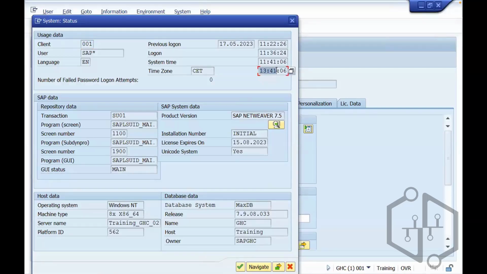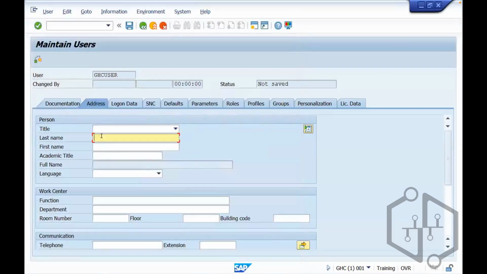It is taking the time of this system, maybe still Iraq, that's why it has not taken the right one. It is taking the US system time. This is the Central European time, and in Europe it's 14:41. So here I can mention it.